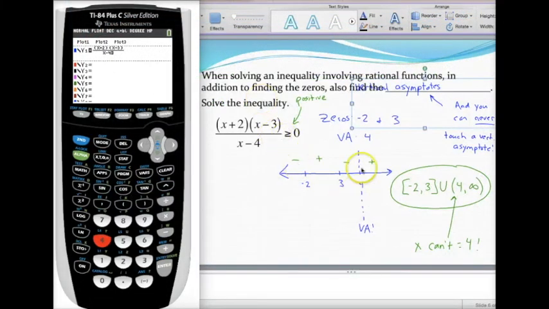Alright, so now that we have our zeros and our vertical asymptote on our number line, let's go ahead and take a look at the graph and the table to determine the intervals where the graph is above the x-axis or below the x-axis. Keep in mind, if you don't have a newer calculator where you can do fractions, make sure you have a double set of parentheses around the numerator and make sure your denominator is in parentheses as well.